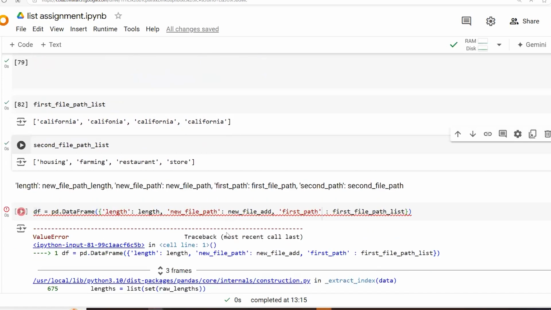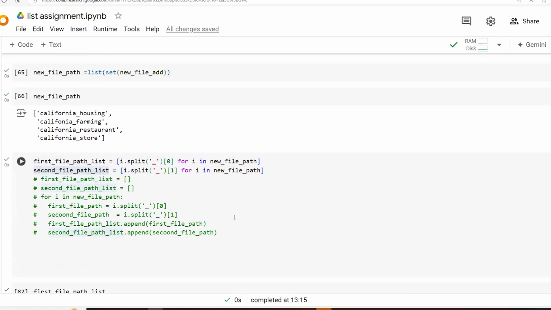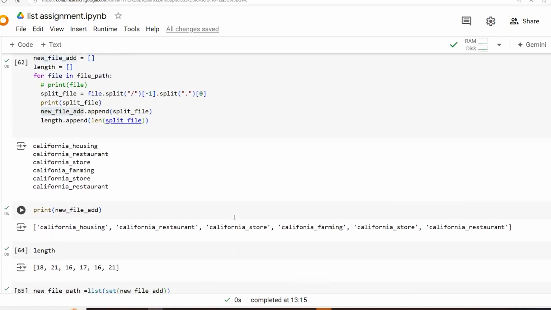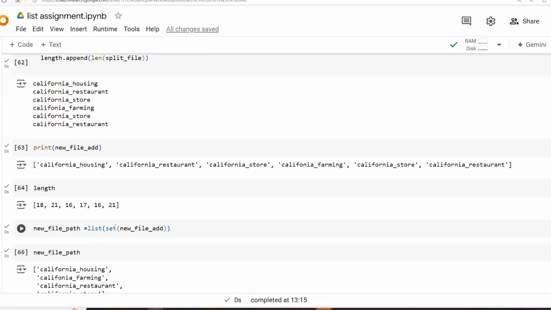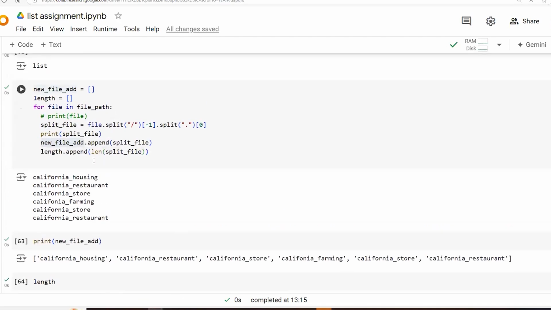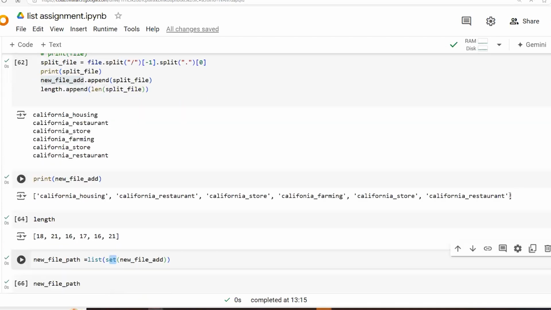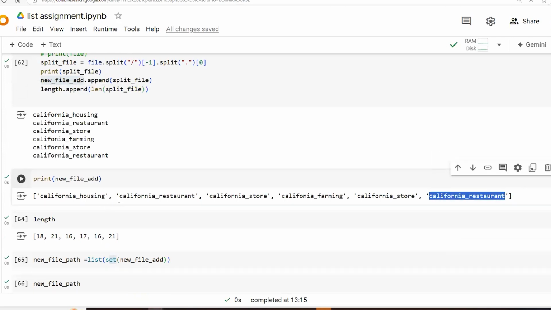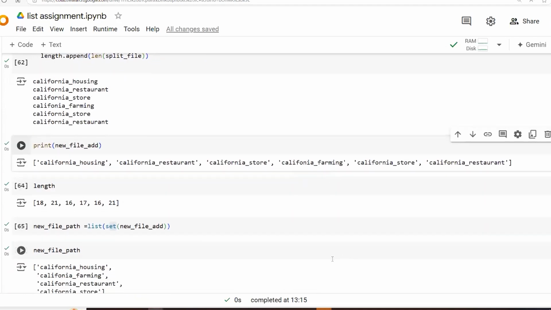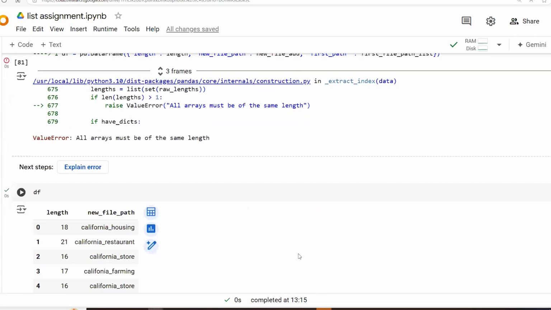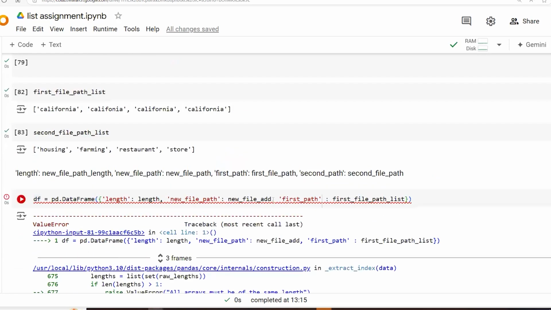Housing, restaurant. Okay, that makes sense now. Now I think I understand where the problem is coming from. If you remember, when we did length, we did not apply sets. Does that make sense? Yeah. So it's trying to tell us that it's capturing restaurant as part of the length, so they are not equal. So what we wrote initially, they were all wrong, right.